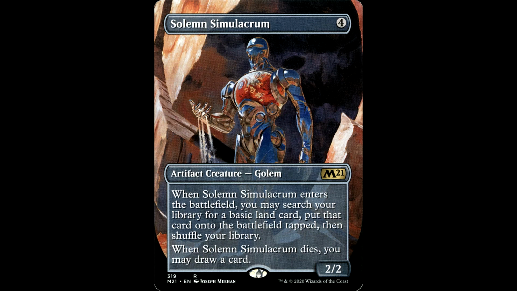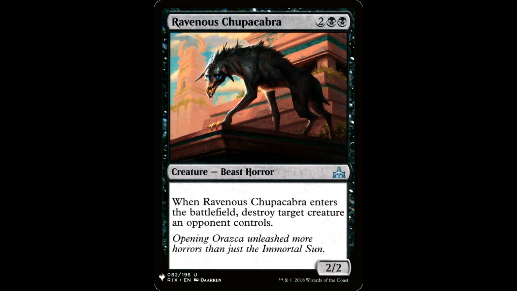He ramps, he draws cards. You know, if we sacrifice him, we get a card back. He walks around moping because his mom won't let him get his ears pierced. The poor guy doesn't even have ears. Oh yeah, look at this guy, best in show. Ravenous Chupacabra is the star of the Kennel Club, right?